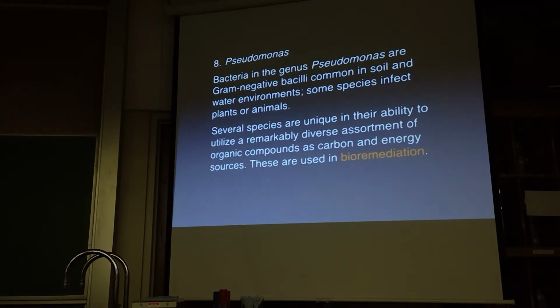And in the state of California, this is very significant because if you're a company that is producing toxic waste, that toxic waste is yours. You can't just dump it in the environment. It's illegal. You have to contain it or get rid of it, as in break it down. These guys will break it down. So there are regions that have been set aside where the toxic substance can be put out with some nutrient material, put the Pseudomonas on it, and let them eat it, let them break it down. And they do a pretty good job.